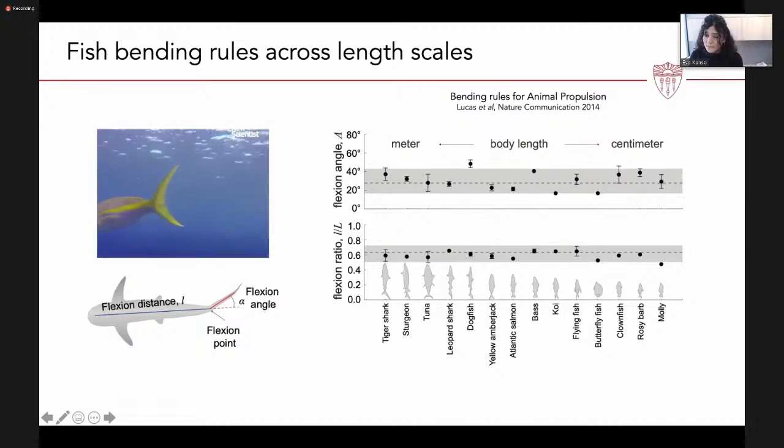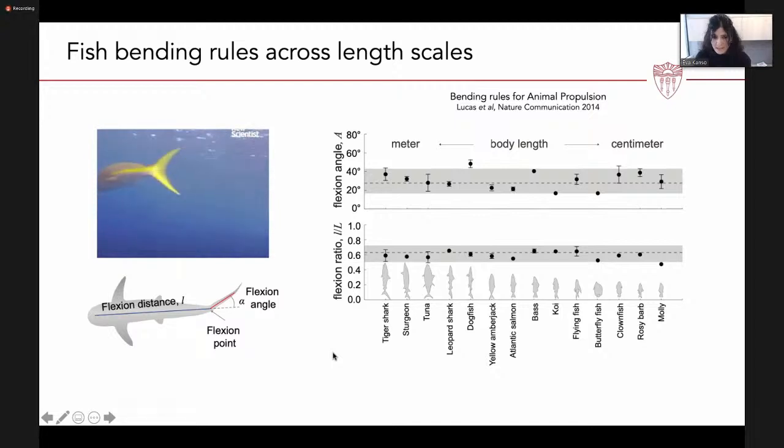So I extracted the data on fish specifically from that study. And as you can see, the flexion angle here, which is the maximum flexion angle, which I define here as alpha, is always lying consistently around 30 degrees, independent of the size of the fish that they were looking at. And the flexion ratio also is about 2/3 from the head, basically. And that's surprising. That suggests that there are maybe some physical selection pressures that drove this convergent design in all animals and specifically in fish. So we were curious about what's the role of the hydrodynamics as a driving mechanism for this convergent design. But even if we can't be as ambitious, just to understand whether this design, having a flapping angle of about 30 degrees at the tail relative to the main body and the flexion point at about 2/3, is beneficial from a hydrodynamic point of view.